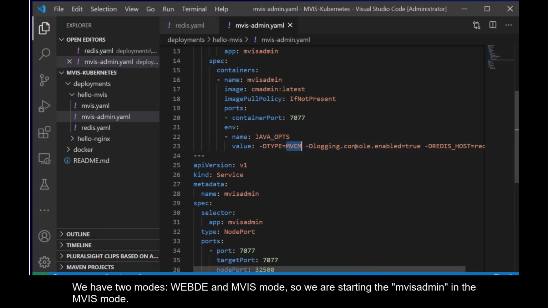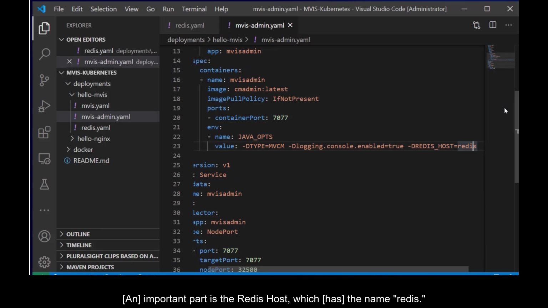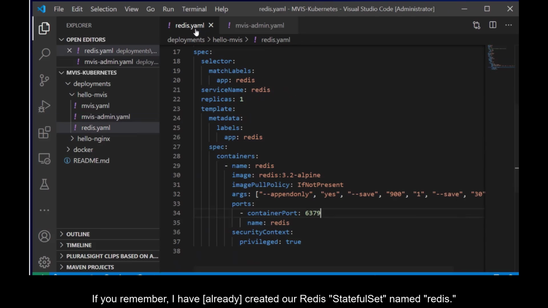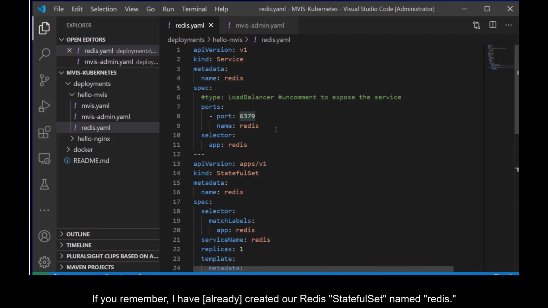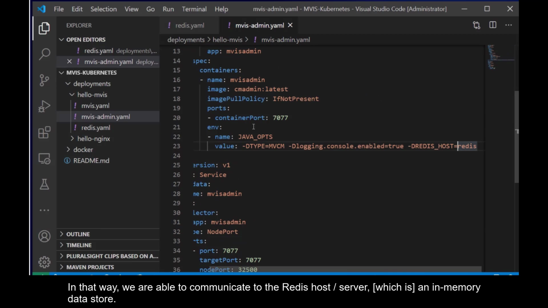We are starting the MVIS admin in MVIS mode. The important part is the Redis host, which has the name Redis. If you remember, I created our Redis stateful set with the name Redis. In that way, we are able to communicate to the Redis host data server, or in-memory data store.